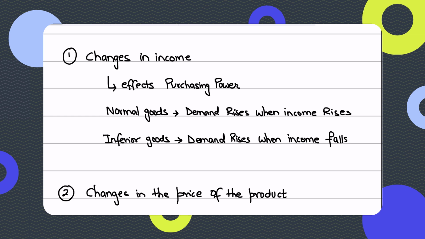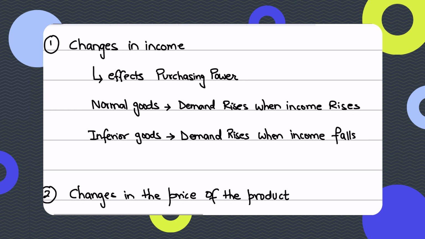And for most products, remember that whenever the incomes would rise, demand would rise. And there's a positive relation between income and demand. So most products therefore are referred to as normal goods, and normal goods are those goods whose demand rises when income rises. And these are usually luxury goods, let's say. And it's not necessary that all these goods should be luxuries. Even if they are not luxury goods, still for most goods, demand rises when income rises, right? Watches, smartphones, cars, right? And then there is another category of goods that economists differentiate, and that is inferior goods.